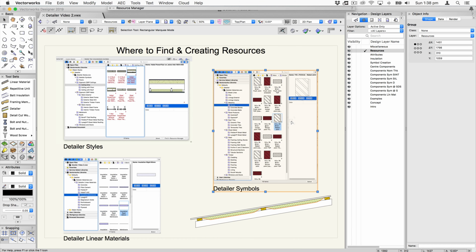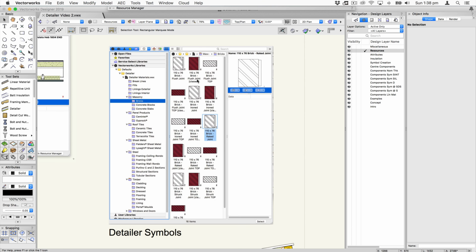And then finally the detailer symbols, and again you'll see these in Vectorworks library's defaults detailer materials, and then you'll see the various subfolders where they're all broken down into the various categories.